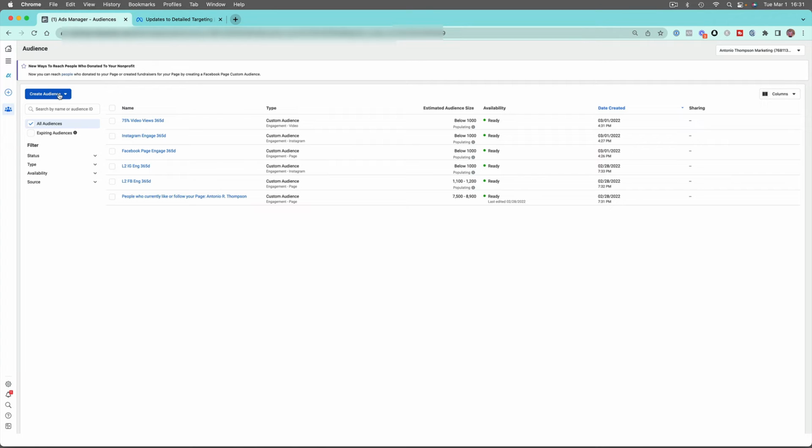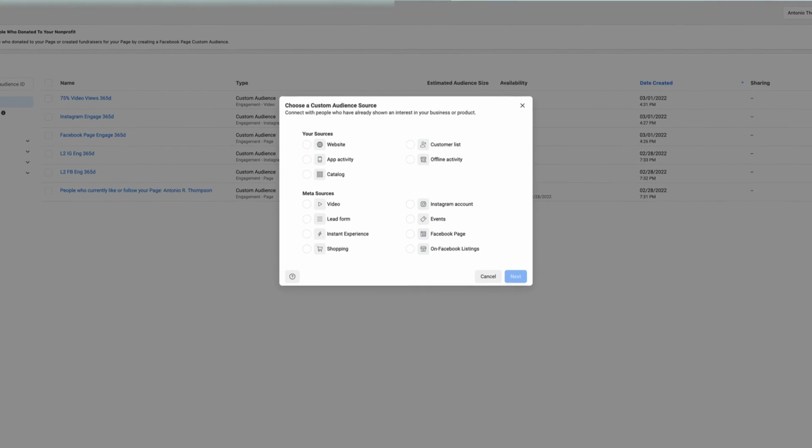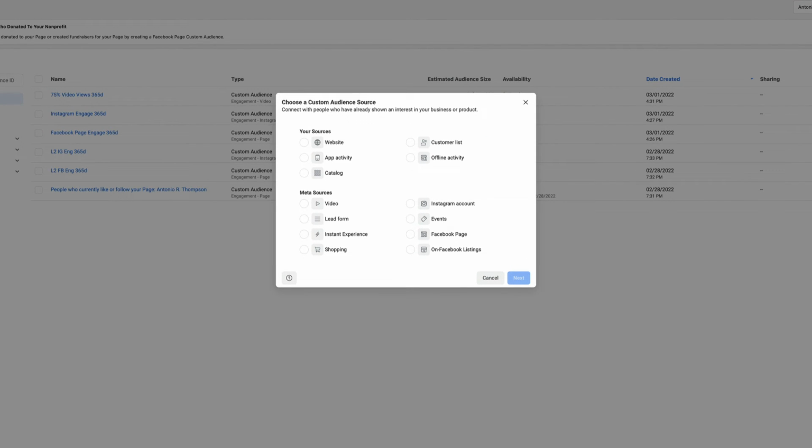The next custom audience we're going to create is a list, right? If you have an email list, a customer list, you can upload that list directly to Facebook, and Facebook will connect those email addresses to profiles.